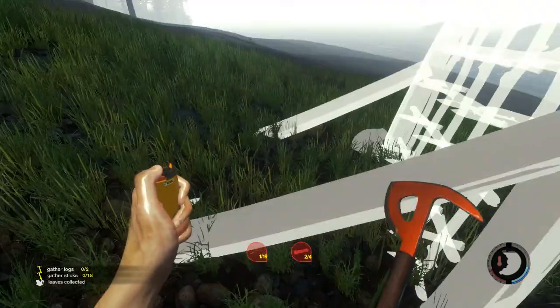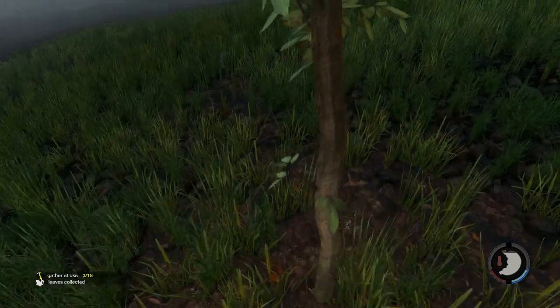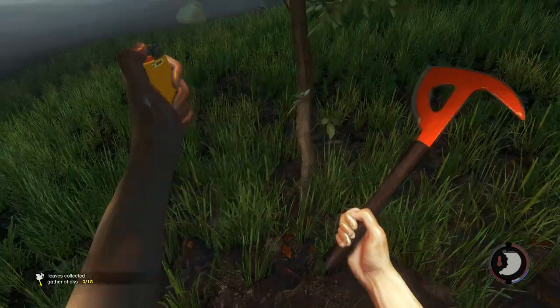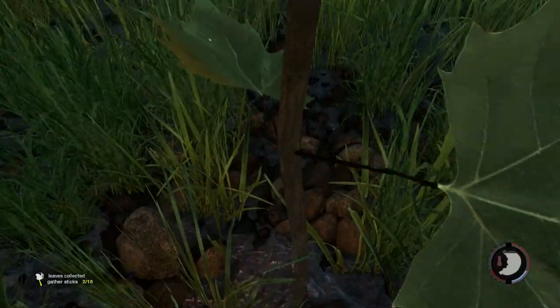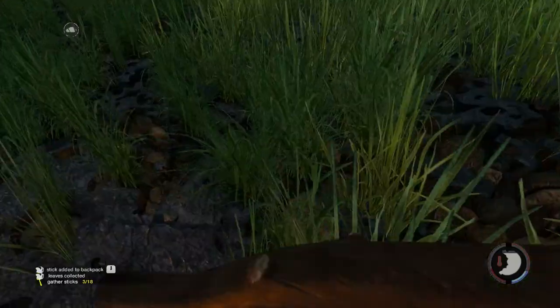So the first thing I'm building is a happy birthday trap. You can find it in the traps tab. Getting down and hacking at the bottom of the sticks is actually a really useful way to get sticks. It's a lot more accurate and a lot faster, I've found, to get sticks.